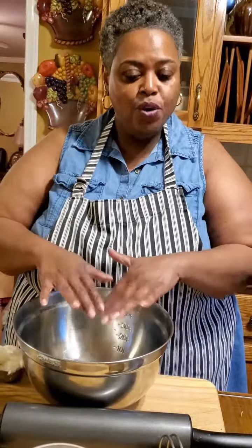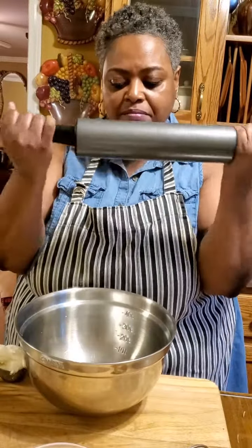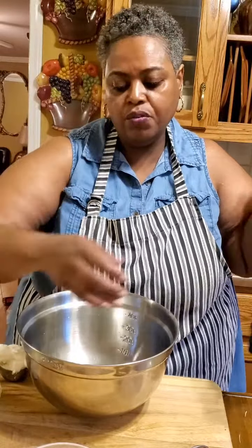Okay, these are the things that you're going to need today. We'll need a big bowl, of course, to put everything in. We're going to need a biscuit cutter, a dough roll, and a pastry cutter. And of course, I just had these sitting out here, so overlook that. And then we're going to need the ingredients.